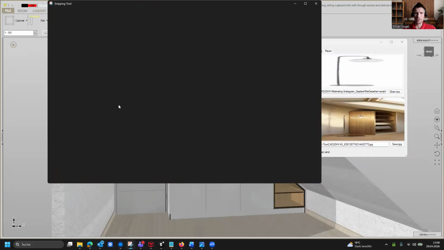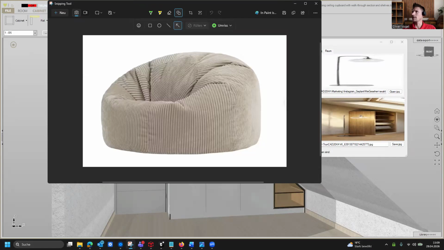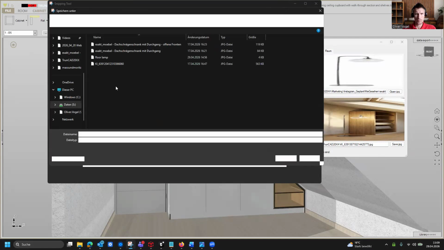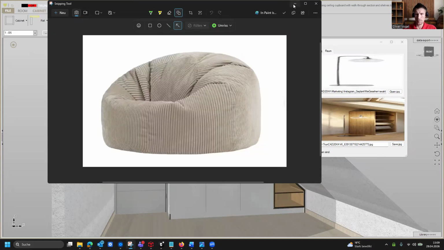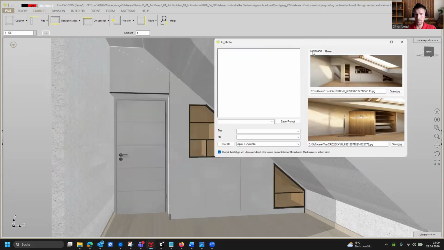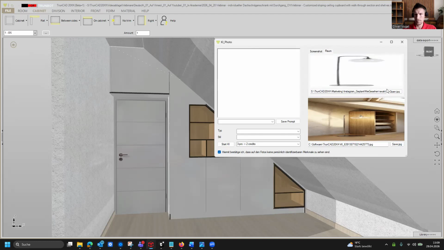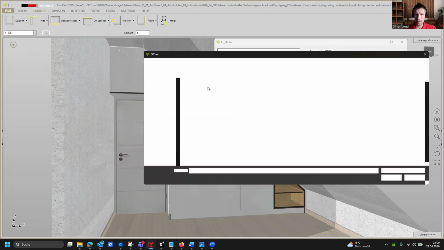So I'm saving now a beanbag like this. So click here on save. And here we add the beanbag.